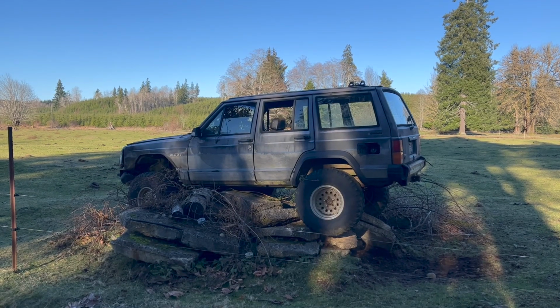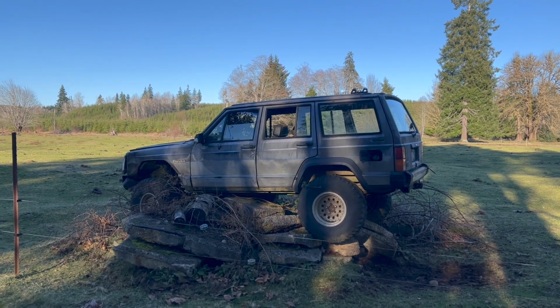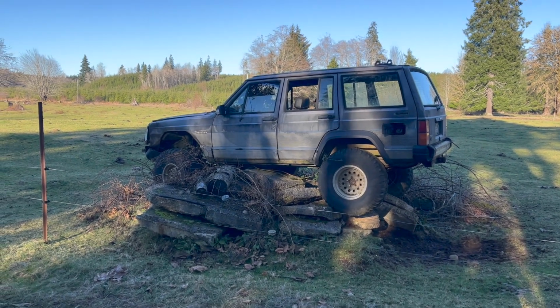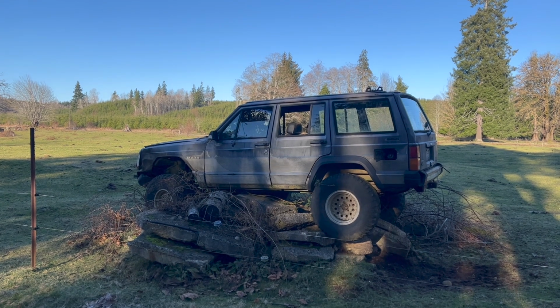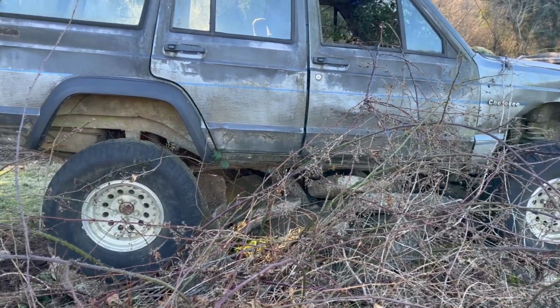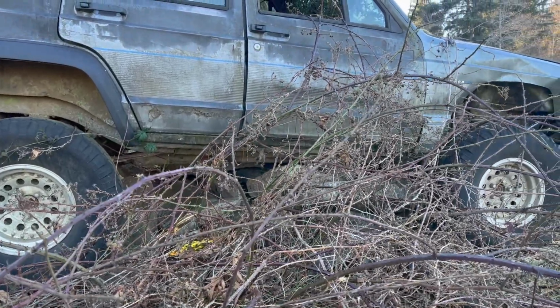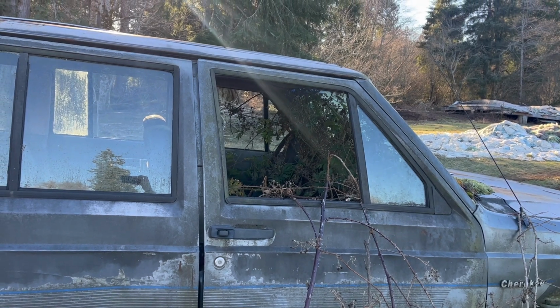Speaking of off-roading, Connor's Jeep Cherokee. We've had some times in this thing. I was actually with him when he parked it on this pile of broken concrete. So was my wife. She was pregnant at the time. If you ask him, he says he was trying to induce labor. It is well and truly stuck here. And unfortunately, a chunk of concrete kind of stabbed the transmission pan. I don't dare crawl in there now, but this Jeep is neat.